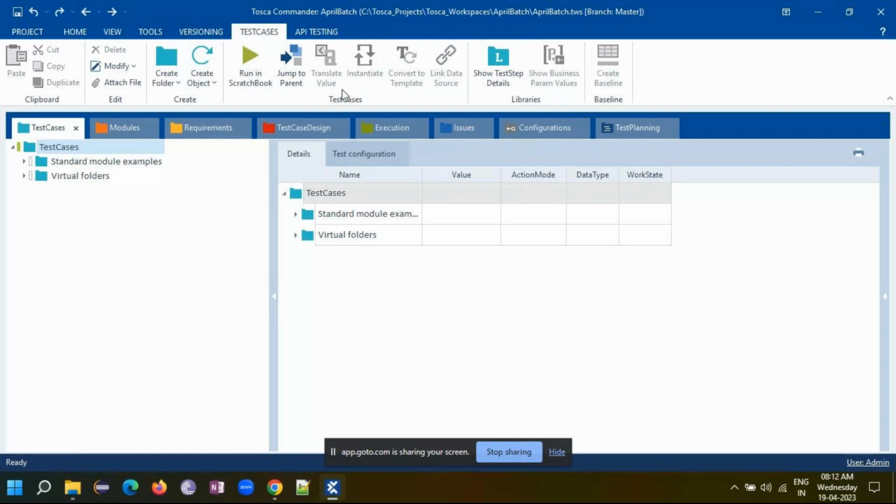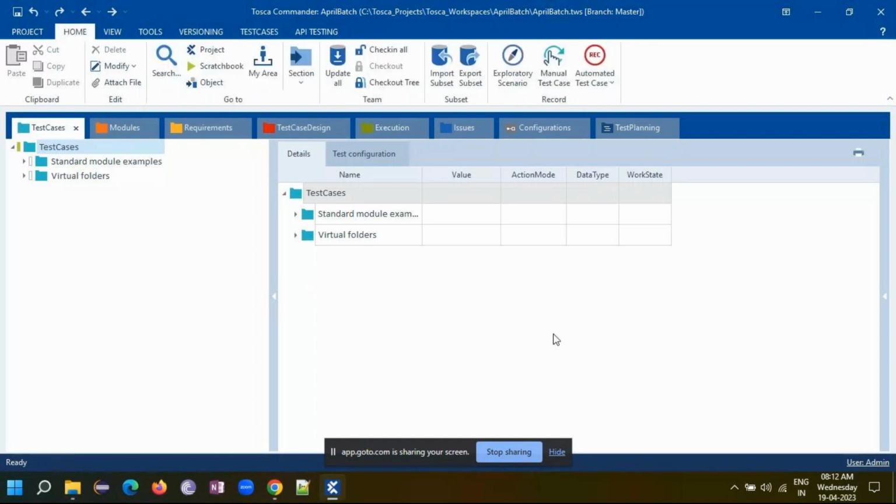Once you log into the application, you have to take an Update All. I'm going to explain what Update All is. Say you are working in an organization on a different shift. Your colleague is working on a night shift and you are working on a general shift.